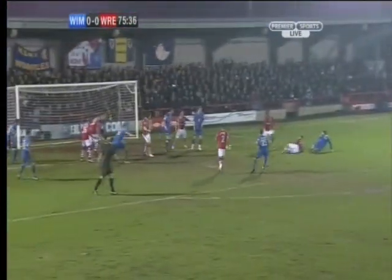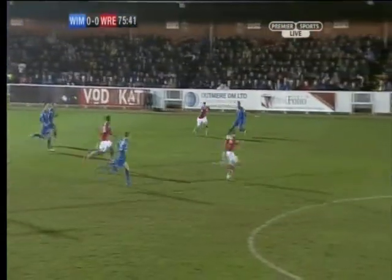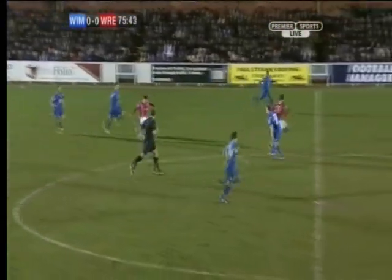Jamie in the game, they've got to try and keep it tight. Gullum sweeps it in, diving head across the face of goal. It's scrambled away. Harris, edge of the box now. Feeds a goal to the left. That's a clever pass. Mangan bursts past his man. Wrexham are on the break here. Mangan on the halfway line.